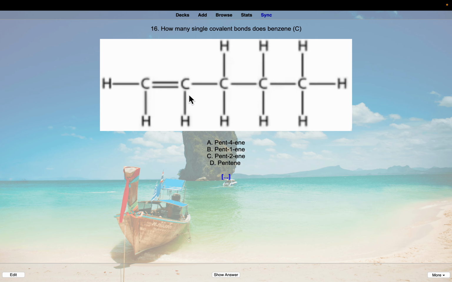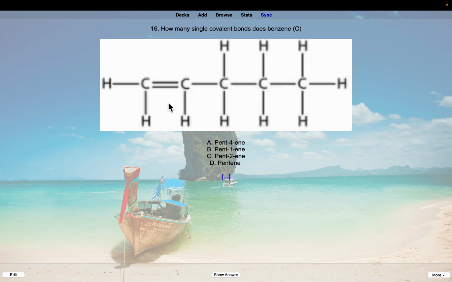But in the first carbon, we can see the double bond. So there has to be an "ene" in the end. As you can see, in all of the choices it was stated. But there's one thing that you have to note. The double bond is attached to the first carbon. So pent-4, you can't say it's in the fourth carbon. You don't start counting from the right. I'm assuming that for letter A, you were counting from the right. So this is 1, 2, 3, 4. So pent-4-ene, that's wrong.